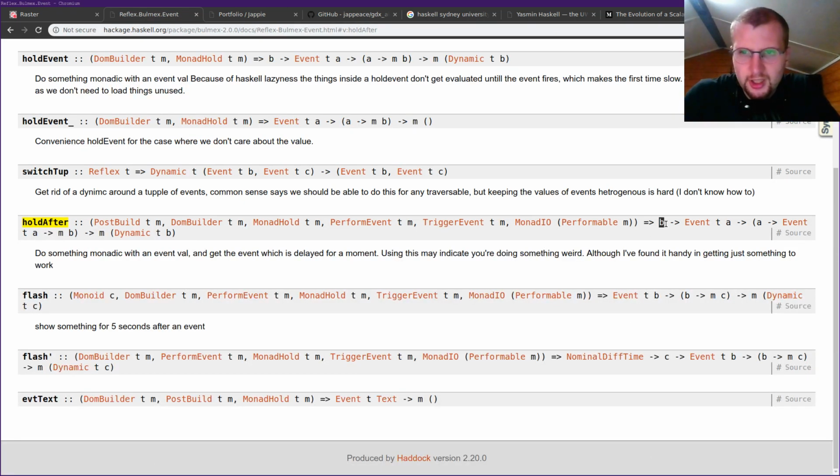So we get a B, an event TA. We get the what? Do something monadic with an event file and get the event which is delayed for a moment. Using this may indicate that you're doing something weird. Thanks, past me. Tells me I'm doing something weird, although I found it handy in getting this to work. Okay, so I'm doing something weird apparently.